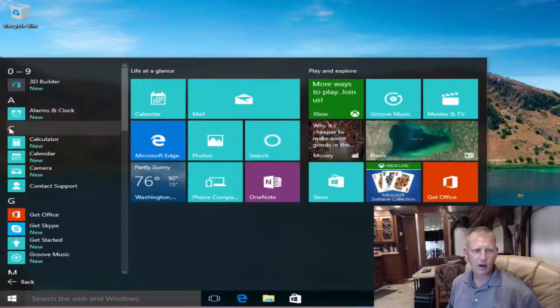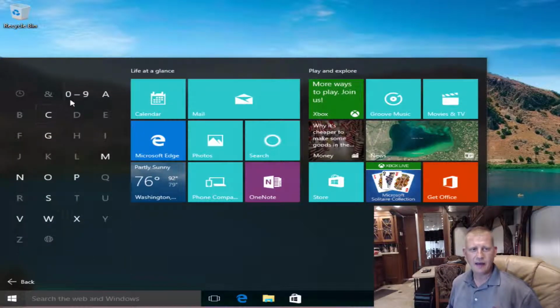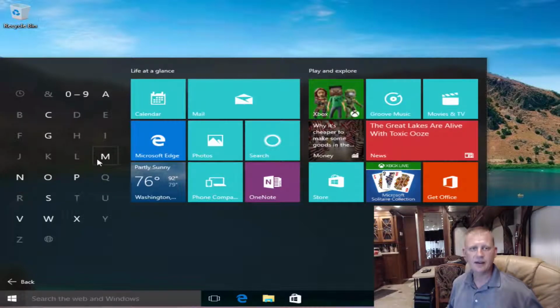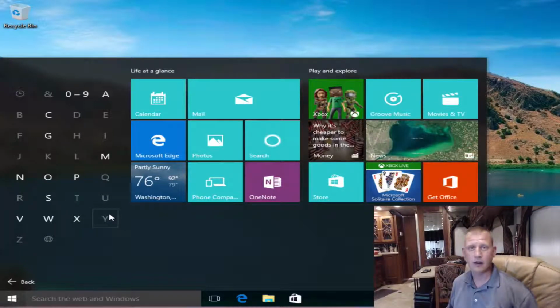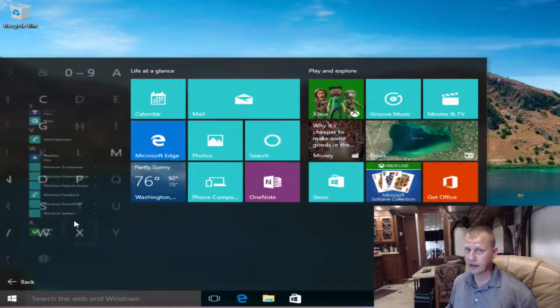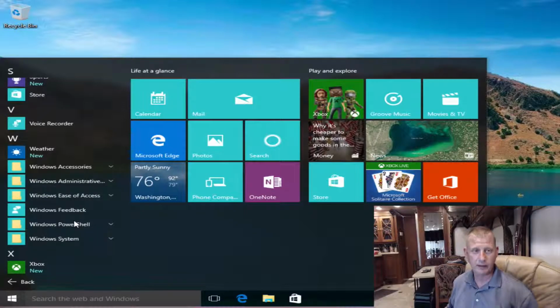Now we can click on C, and then, well, I should say we can click on any of the letters, and that'll take us to basically the alphabet of our apps. And you see some are ghosted out. Well, I don't have any apps that start with the letter E. I do have apps that start with the letter A and the letter X. They're highlighted in bold white. And there we have the Xbox app.